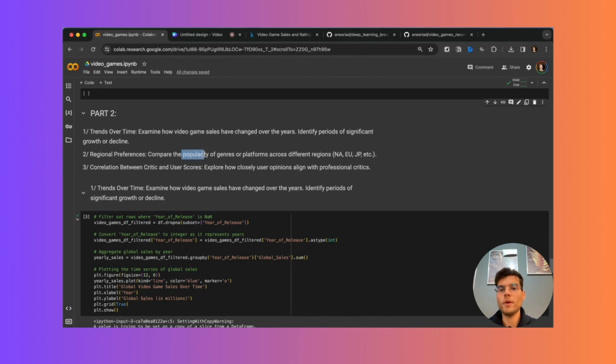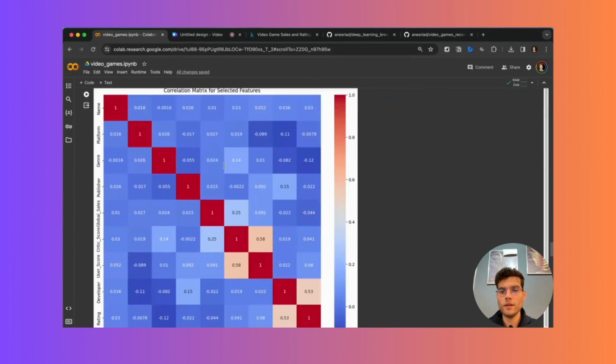We're going to compare the popularity of genres or platforms across different regions, like North America, Europe, Japan, and the rest of the world. The third one is to check the correlation between critic and user scores and explore how closely user opinions align with professional critics.